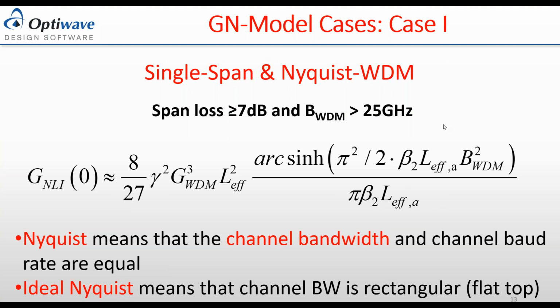Now, if you use these two assumptions, then because we have only a single span right now, we have only one power spectral density at f equal to 0, and in that equation, the power spectral density can be approximated using this equation related to the inverse hyperbolic sine of the term here. All these parameters are well known and can be calculated as we saw earlier.